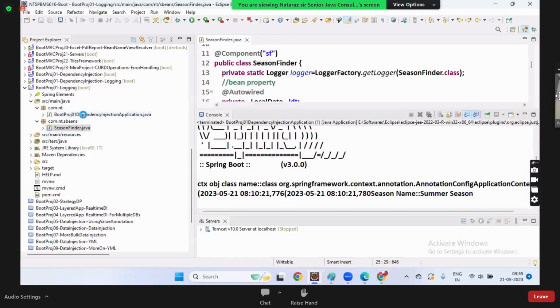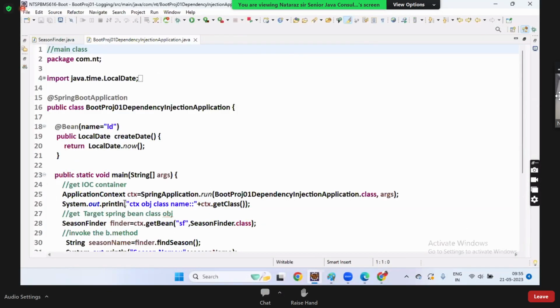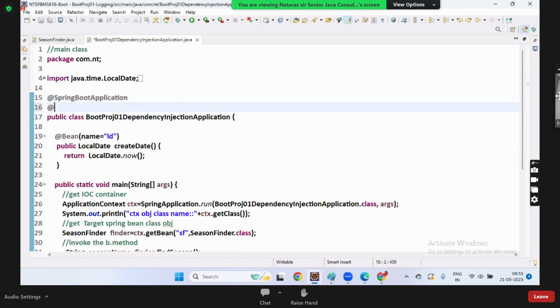Next one, guys, I'm coming to the main class. Listen carefully, boss. There is no need of creating a logger object separately. There is one annotation called @Slf4j. Create annotation.